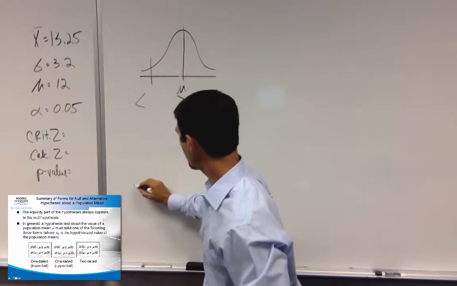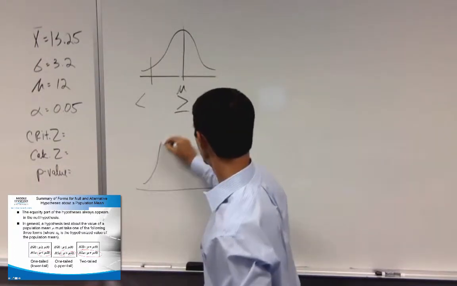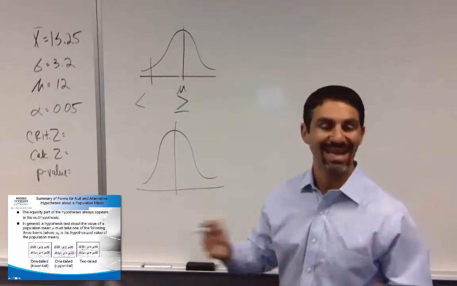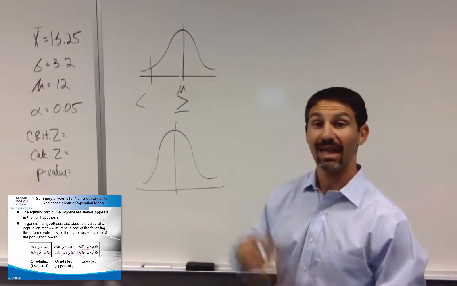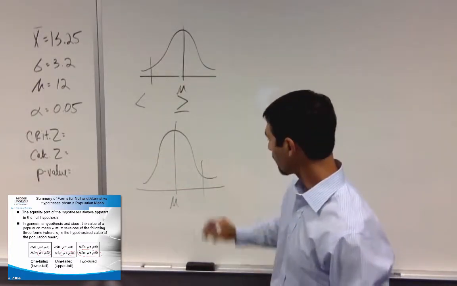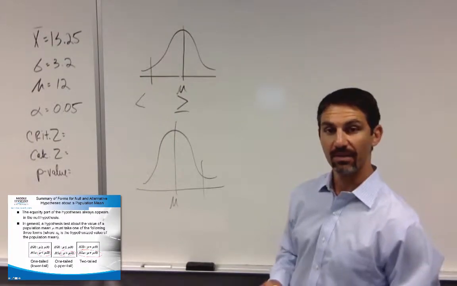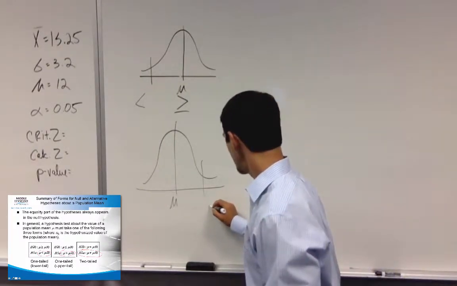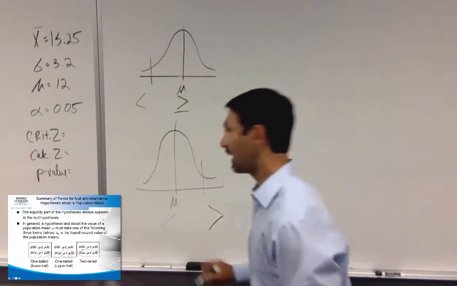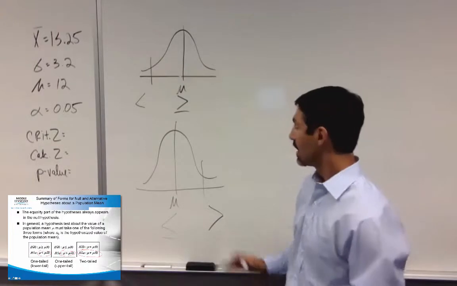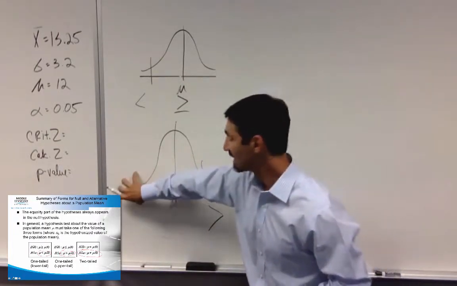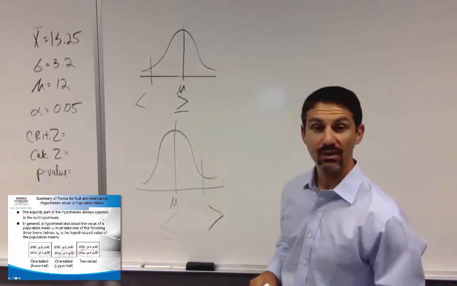The next one then, what if we think our salespeople are fantastic and we think they were significantly higher than the mean, which again is represented right here. Then we're looking at the right side of the bell curve, and that would represent greater than here. And then this part down here would be less than or equal to. Again, you can think of this middle area as always equal to, this is always less than, and that is always greater than.